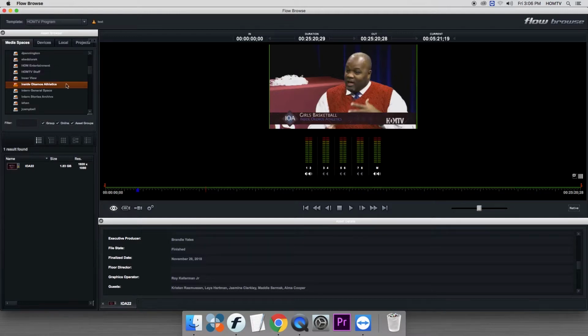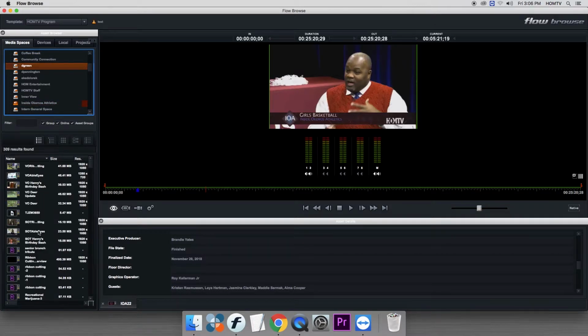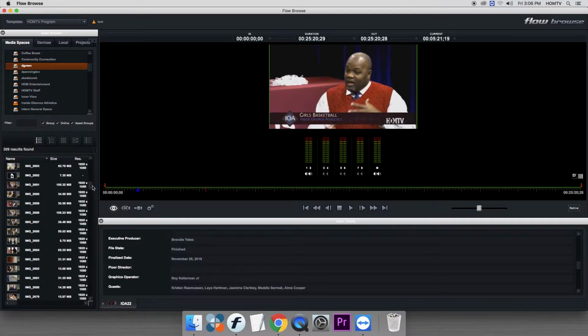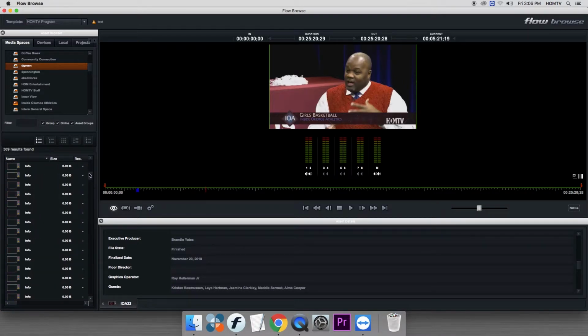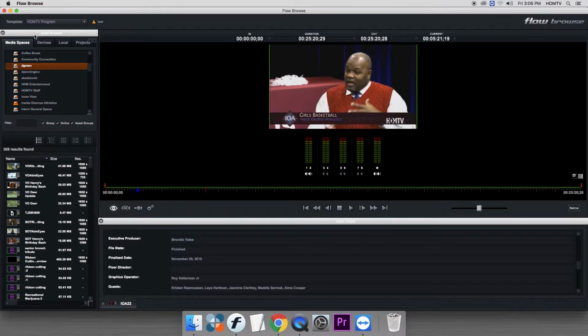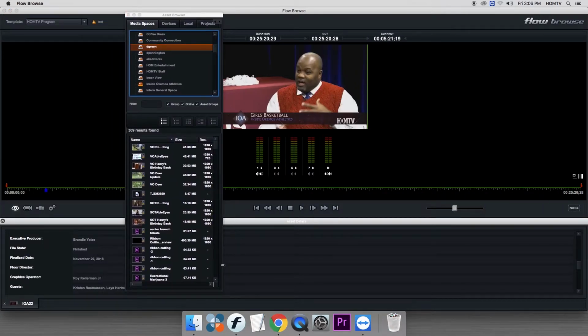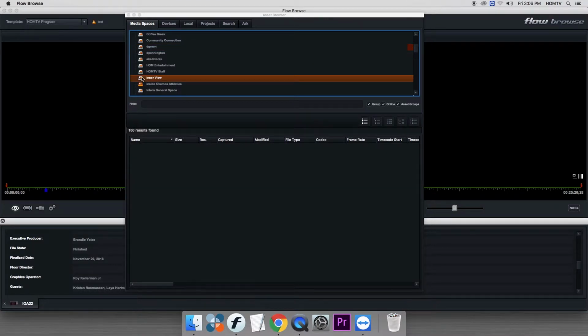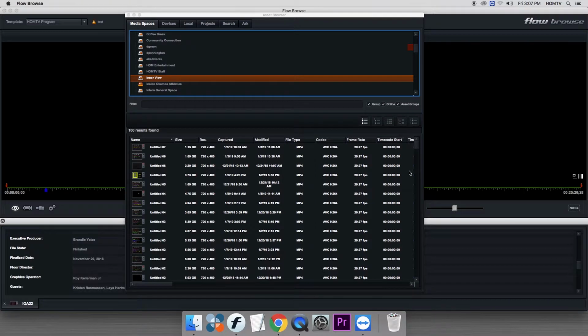So everybody's media space and all the available media spaces are shown in this tab. So if you wanted to go to somebody's footage, you can go directly to their footage in their media space. Or if you want to go see a Meridian News Now, you'd go to the Meridian News Now folder. So these are all of Deja's clips here within her media space. These are all of interviews that we've done within the interview media space.